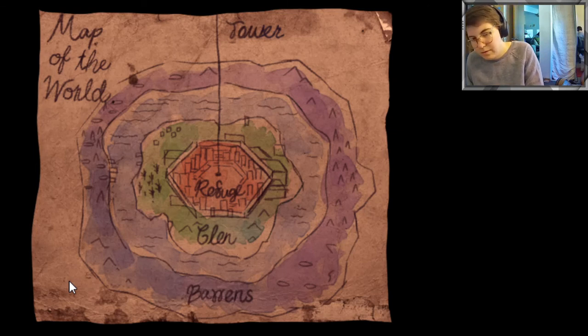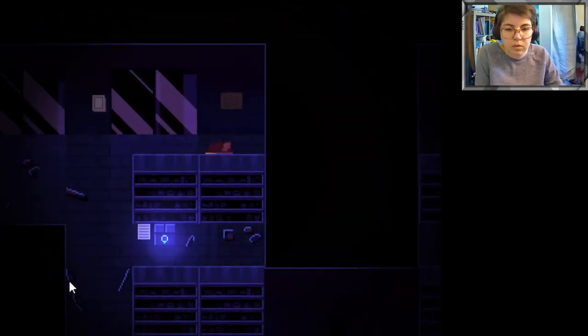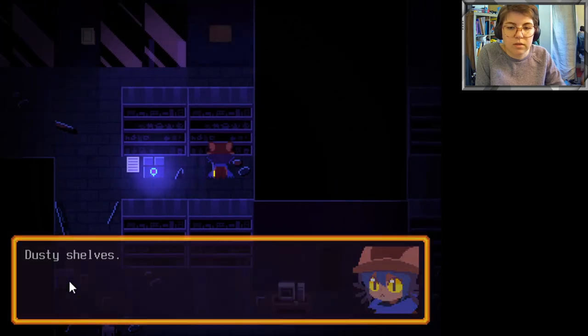We've got refuge. Glen. Like a target. Barrens. And then we've got tower. Notice that the tower goes off the map. Great. Cool, cool, cool. Like these.